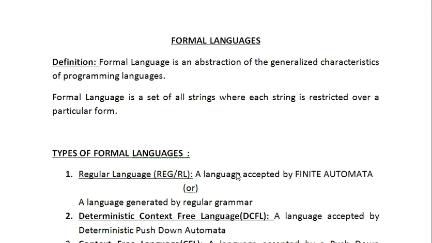We are into unit number 1 where we are studying the concept of automata and its different types. As part of the introductory topics, we have learned about the introduction to automata and different concepts like terminologies: alphabet, strings, then power and length. These are the few terminologies we have understood in my previous lectures.